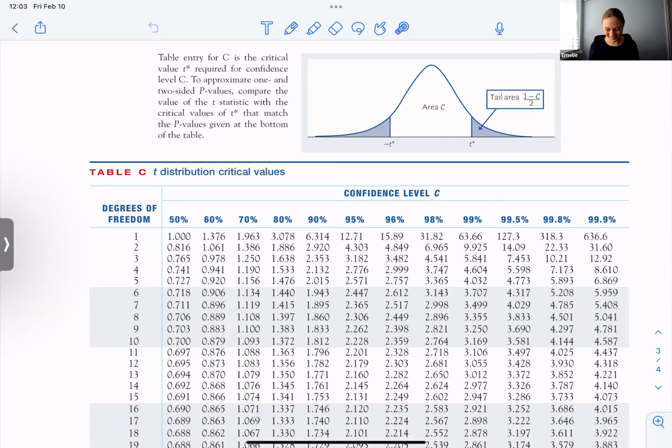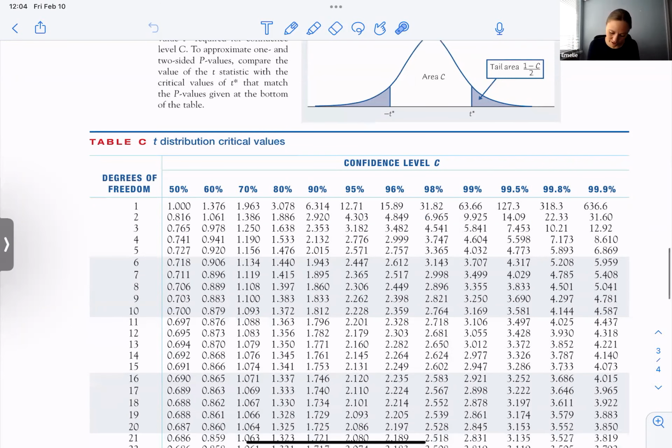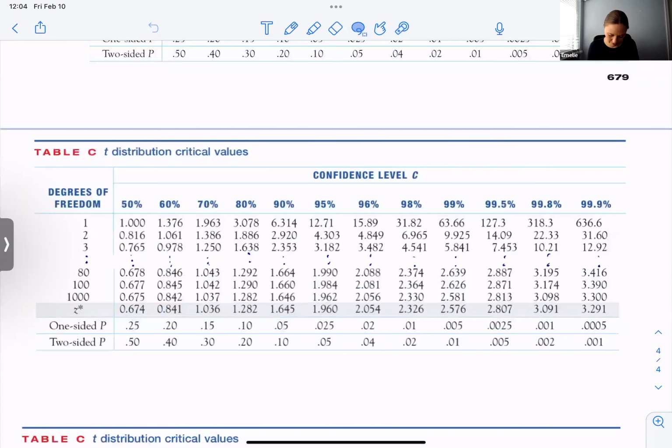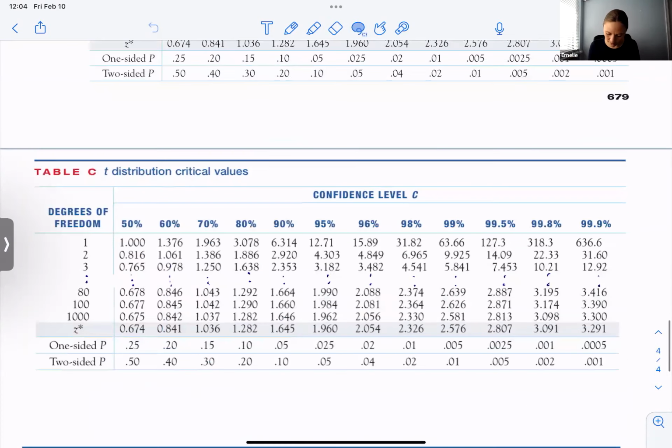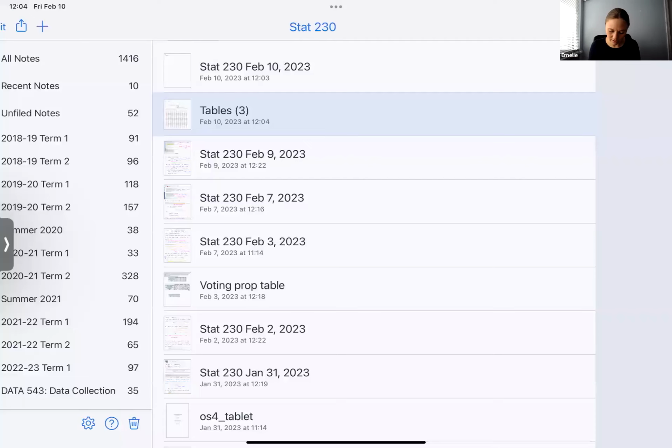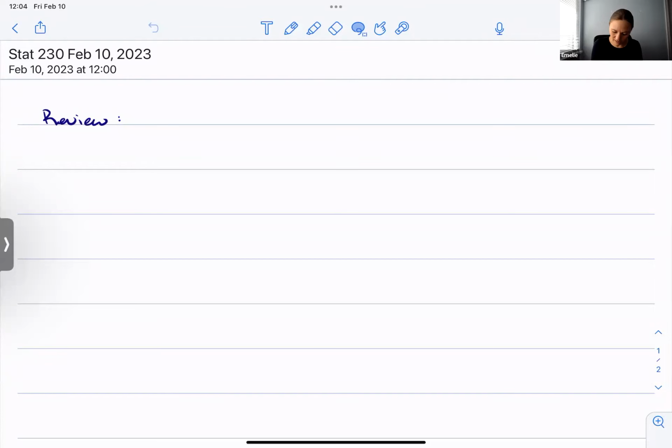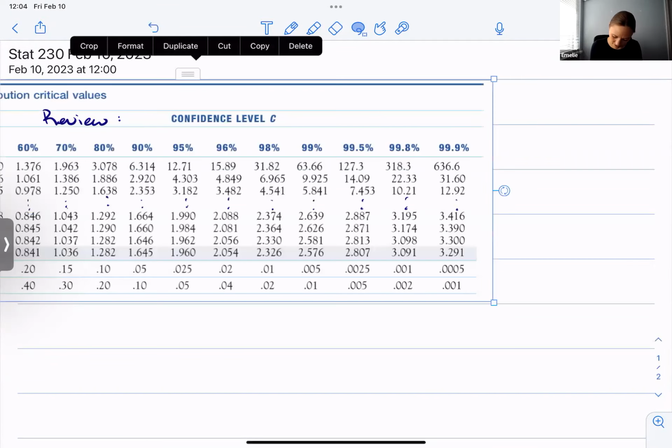Then welcome to everyone. So what I've done is, because for now, when we're talking about z-scores, we're only going to be concerned about the z-star line. And then just as a heads up, once we get into numerical data, then we're going to talk about t-scores. And so that's what the rest of the table is for, but we're going to use it in the same way. So we're going to learn those skills in this section, and then we're going to be able to use them later. Okay, so what I did was I just cropped out a little section of the t-table. So I could grab it like this.